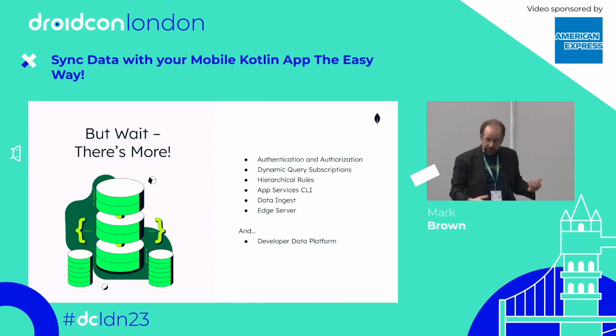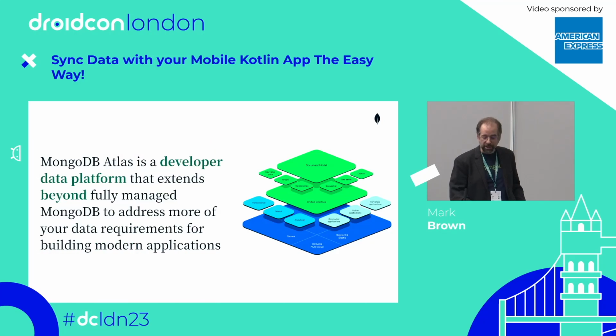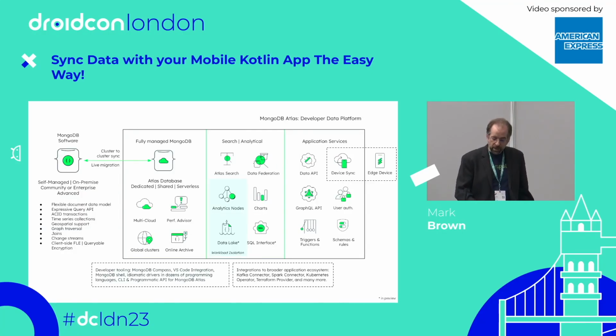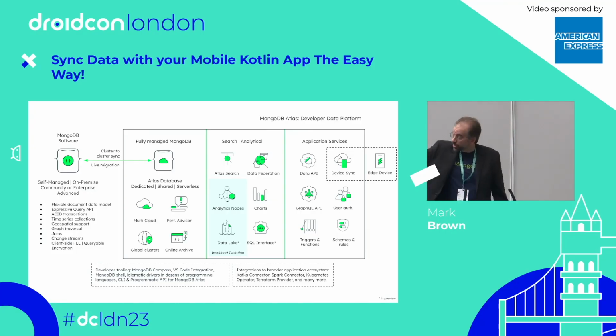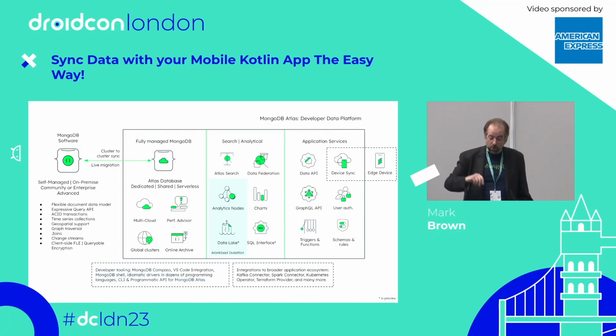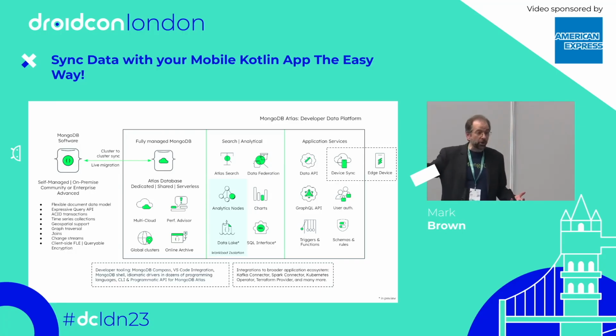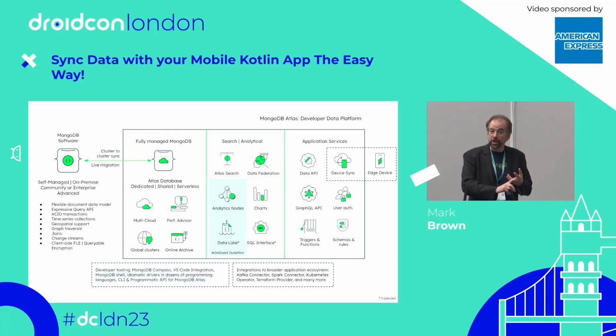And finally, there's a huge benefit of putting your data on Atlas, and that's the developer data platform. So the key feature of your MongoDB developer data platform is the document model. It lets you build a wide variety of databases on a wide variety of systems. Here's another view of the data developer platform. The only part that we've talked about is this set of boxes up here. There's many more things about application services, tools, integrations, and features on a very highly available platform that you can deploy across, as I said, Azure, AWS, GCP, any of those platforms.